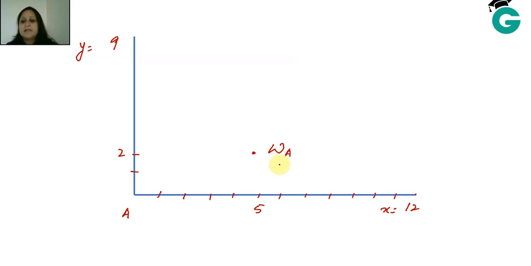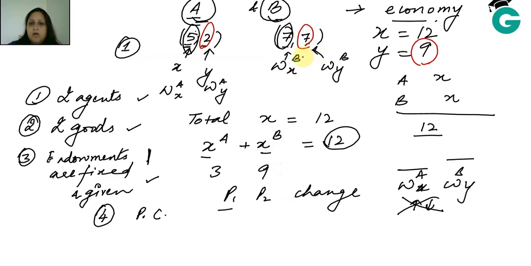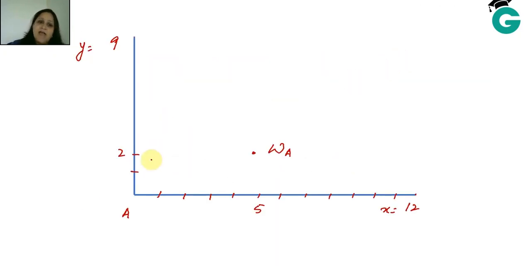We know that this is the same analysis of B. B has 7,7. If A has 12 units available, then B has 12 units available in X. If A has 9 units available, then B has 9 units. So we put a box type here. We have taken B here. B says I move like this and this. A says I move like this and this.